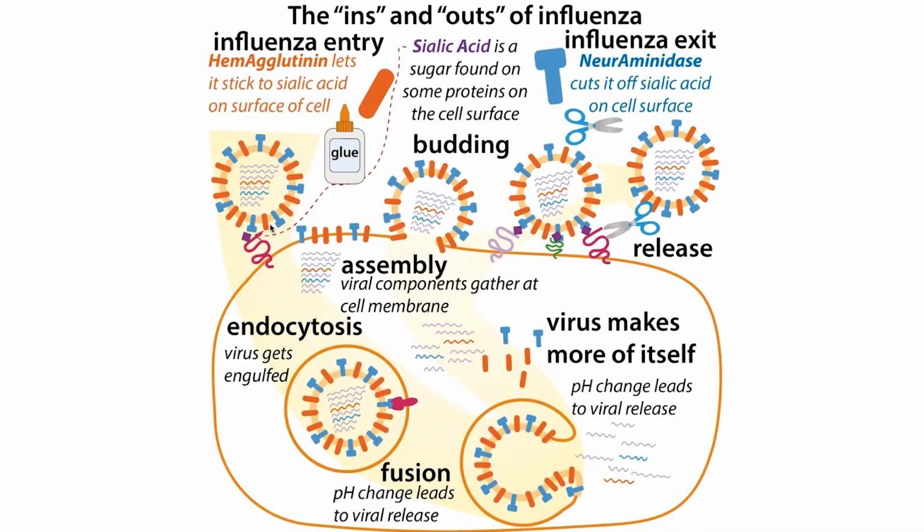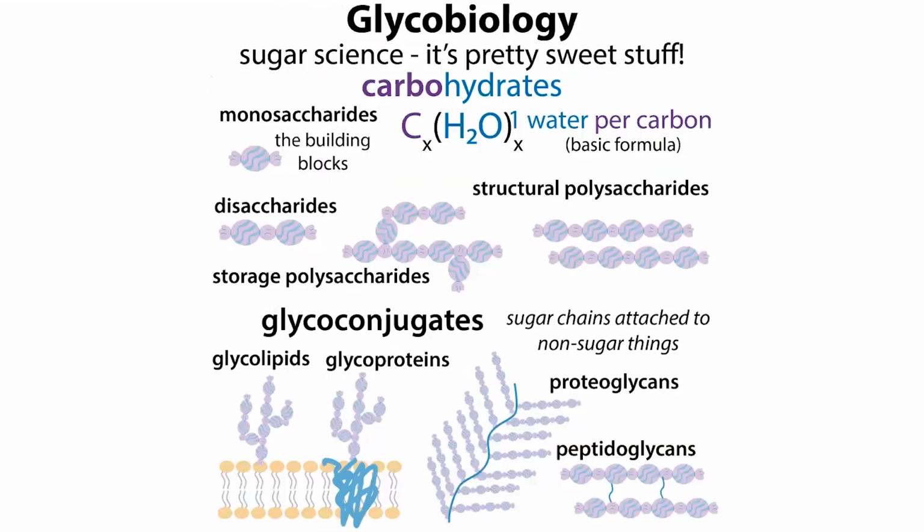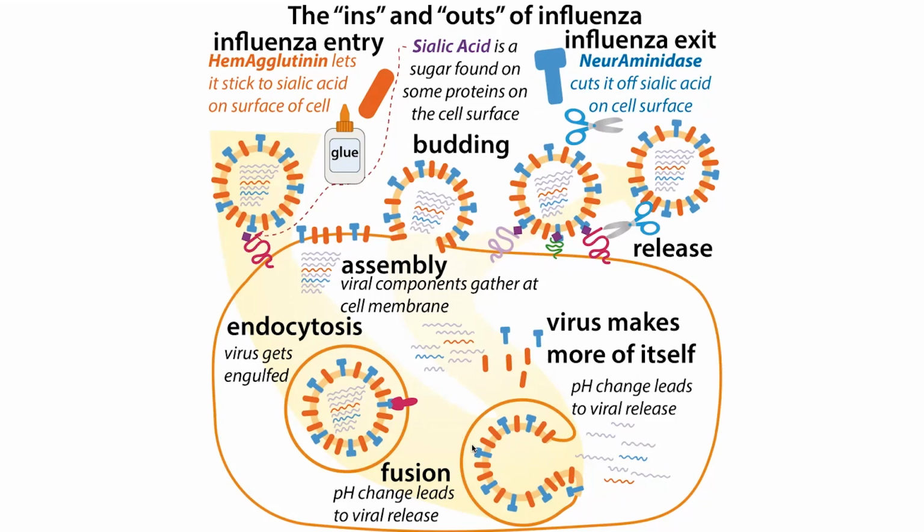cells. Once it's docked onto our cells, what happens is it gets endocytosed. So basically the cell swallows it, and it swallows it by pinching in a bit of the cell membrane containing the virus. This traps the virus in this little cellular compartment called an endosome. And what happens in the endosome is that the pH gets really low, so it gets really acidic. This causes the hemagglutinin protein to change shape. So it undergoes this shape shift that's actually going to merge the viral membrane with the cell membrane, this fusion step, which is going to release the viral RNA out into the cell.